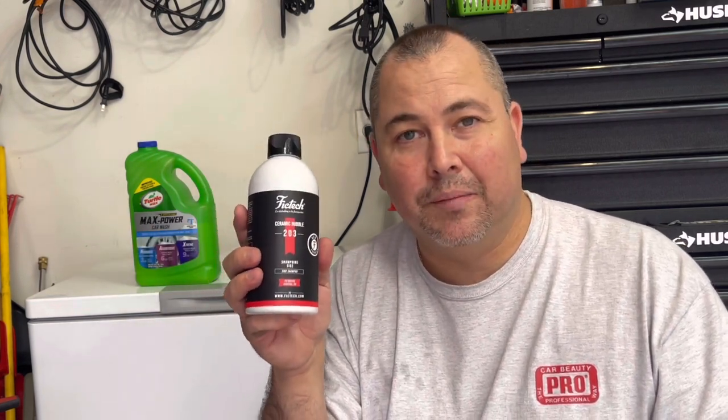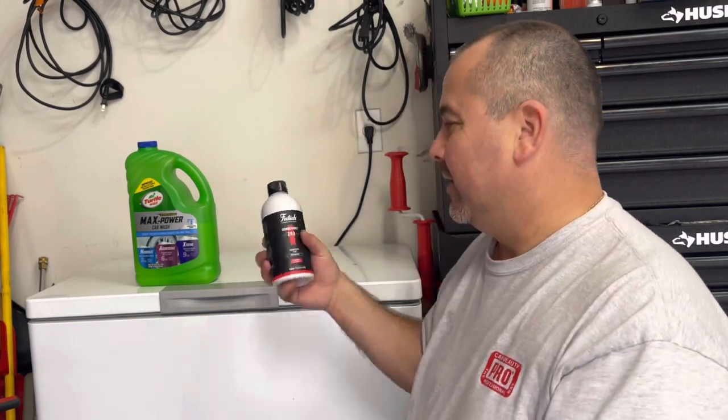I know I use a lot of SiO2 topper soaps, and I don't get this opportunity to test a lot of them, but in this capacity where I know I got protection, but something's there and I wanna bring it back, this one, phenomenal, guys. This is the real deal. Go out there and buy some Fictech Ceramic Bubble 203. Buy it before I get more of it and buy the rest of it out.